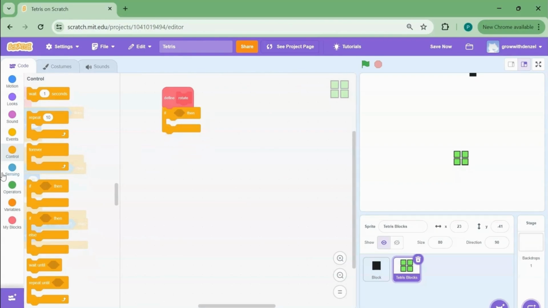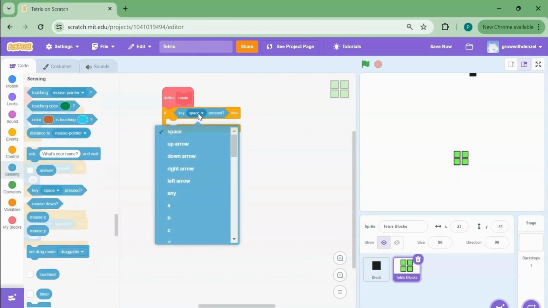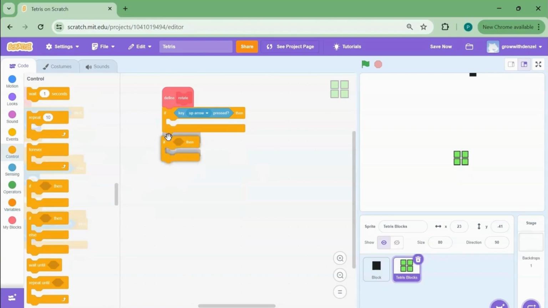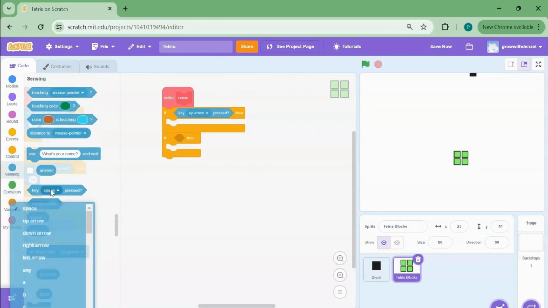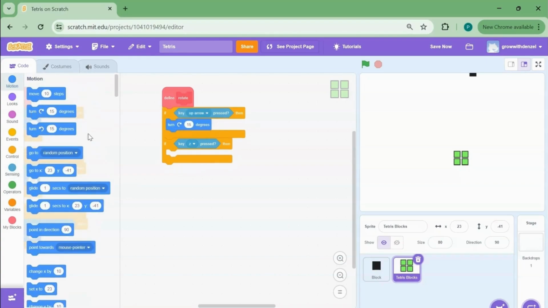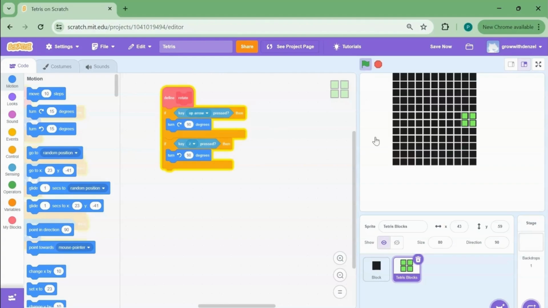We're going to use the if then and the sensing key space. This is where we're going to use the up arrow. And I would use another called Z. These two have their own functions. So the Z will turn your left by 90 degrees, and the up will turn right by 90 degrees. So we do Z and right, and then up. Basically rotate it.